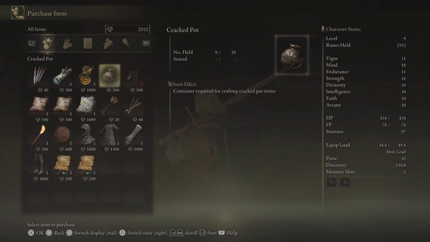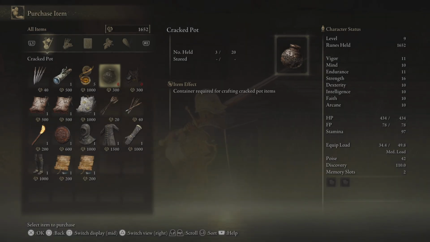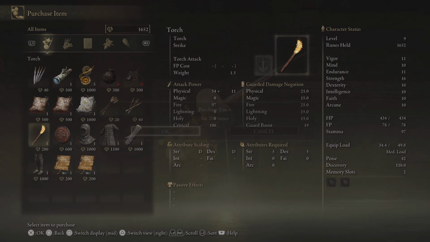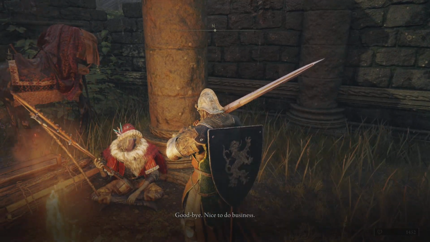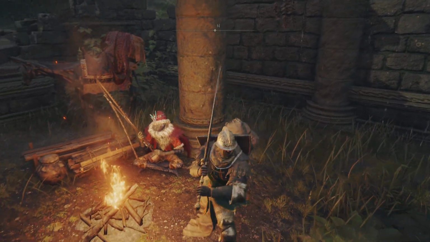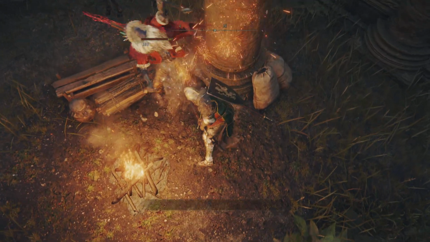Now, we do want these 3 pots. I might as well get them now. 900. I hate spending that much money on that. But, you know, if you want, get this, just to have it. Nice to do business. You know what, buddy? It's so nice to do business with you. I'm just gonna leave you with something.